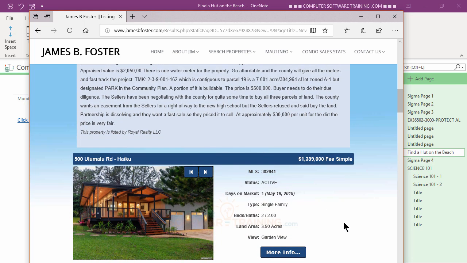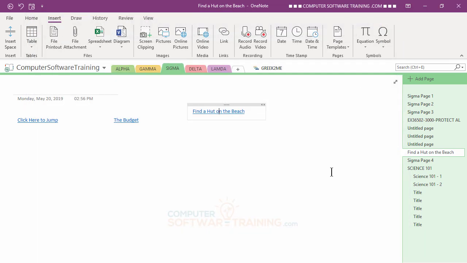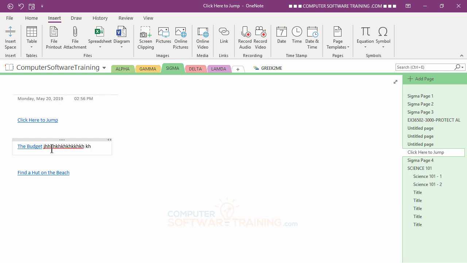All right, so that's about it. That's how we do that. So I'll close that one up. Then once we've got them all in there, we can take these and move their headings around. You can actually even go in there if you wanted to and add text, because you can go after it like this and hit our enter key here. You could type in something there.